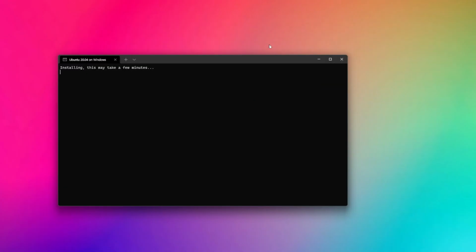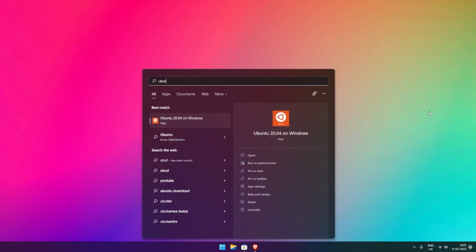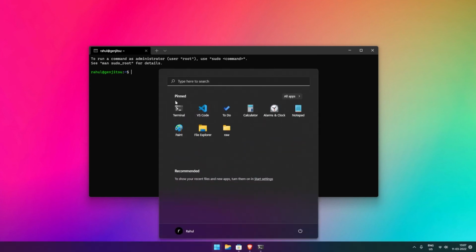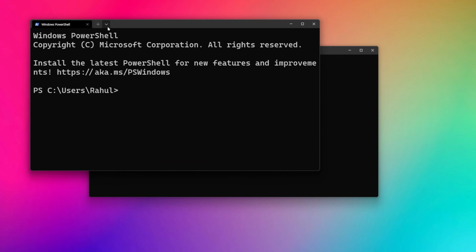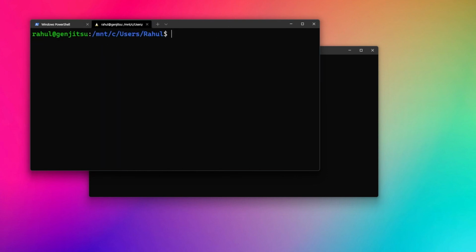And then it will ask you to wait for some time because it will install certain things. And then when it is done installing, you can provide your username, your password, and then just open it up like any normal application. So you can see I can just search for Ubuntu, and here we have the terminal. You can also use your Windows terminal to open up the same. That is here I can just click on this more options, and you can see we have the Ubuntu shell here as well. Click on the same, you can see it works. So that's how we install Windows Subsystem for Linux in a Windows system.